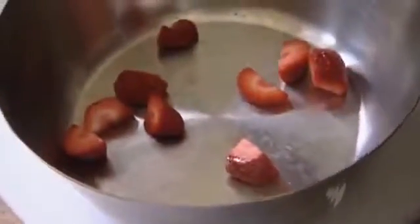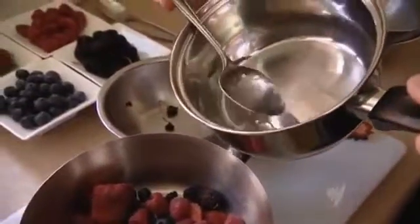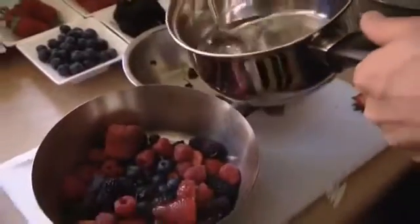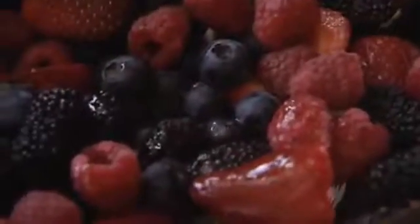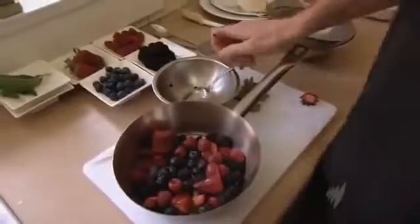I've got some strawberries, some raspberries, some beautiful mulberries — they're going to add some really beautiful colour. And then we're going to add some of this stock syrup, which is just simply equal quantities of water and sugar. We're going to add a sprig of mint just to help freshen it up. That's going to go onto the stove — bring it up to the boil and let it simmer until the fruit's all nice and soft.